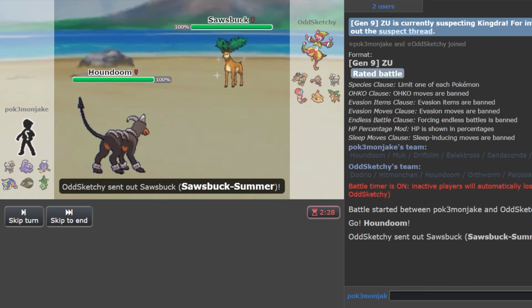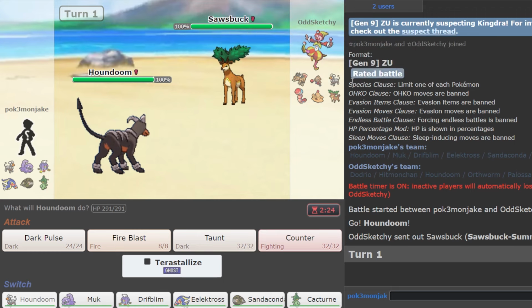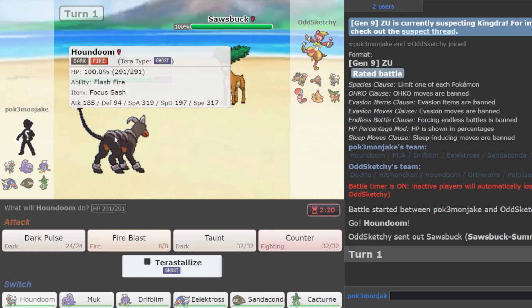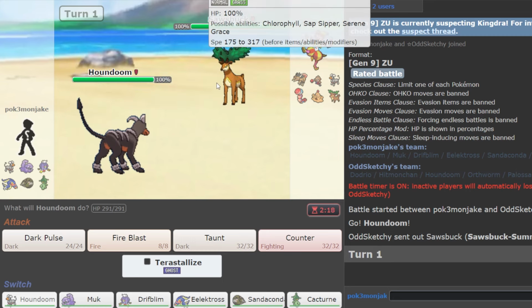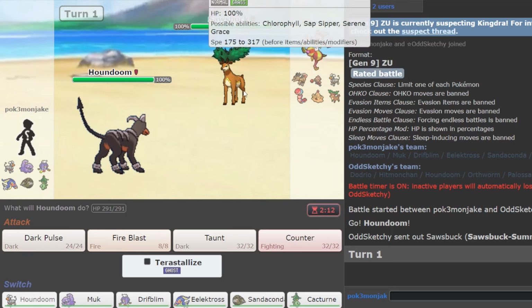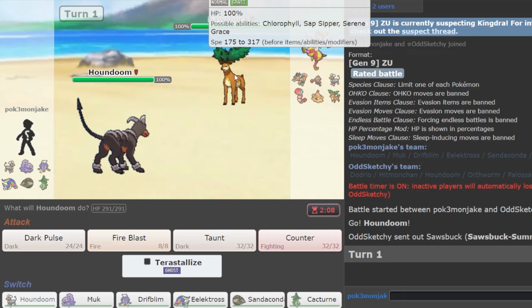Let's see, do they lead with theirs? They lead with this. So, I think like Dark Pulse, we actually speed tie with this. We could click Dark Pulse in case they decide to go into their own Houndoom and we don't boost it. But this could also be Scarfed, and you know, going for a Counter would be pretty nice. So maybe we do that.